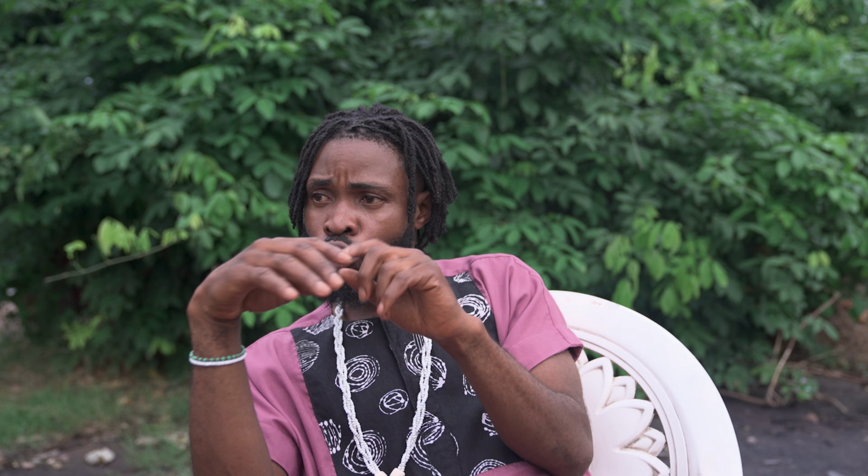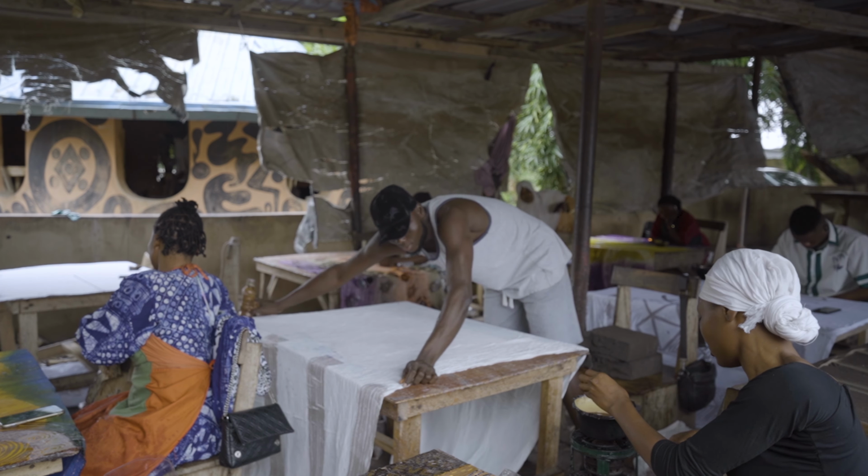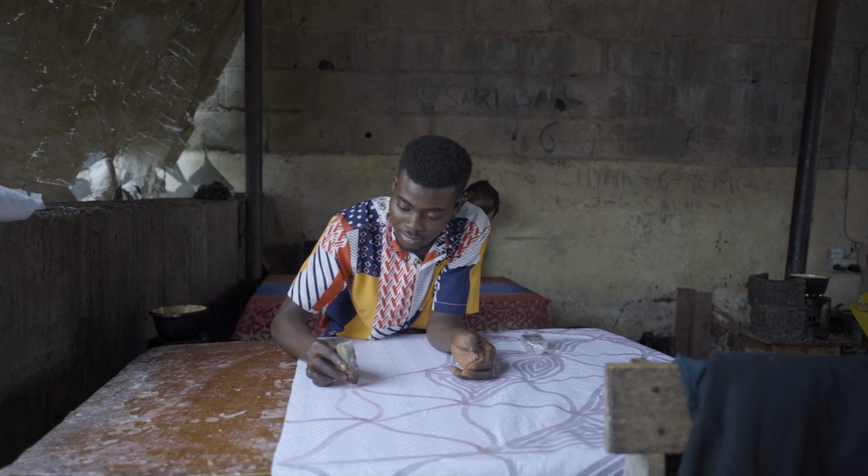The challenge that we have here is the rate of the dollar. Most of the things that we are using are imported, so whatever you want to buy in the market tomorrow will increase. These days, China has taken over everywhere. Do you know that Chinese people used to come to this place to snap and copy our design, take it to their own country, print it and sell it back to Nigeria? So now people see our own production as too costly to wear. If I'm selling my products at 20,000 naira, they prefer going for Chinese products at 4,500 naira.